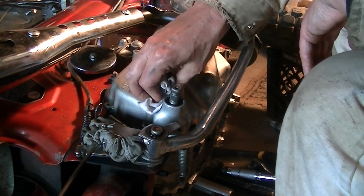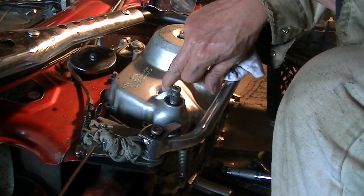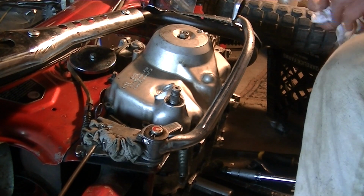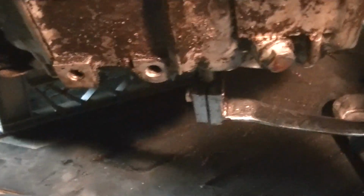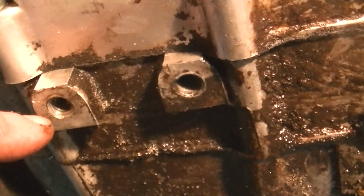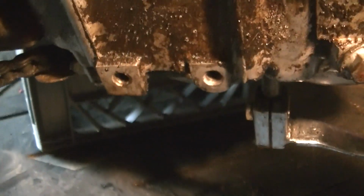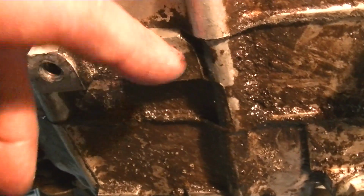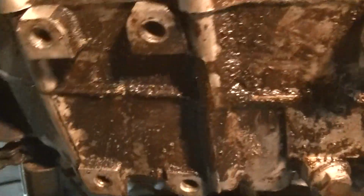Don't cheer too loud. Okay, now there's all these screws to put in. The kickstart and all that crap, so that's what's next. I don't think I got a video of that. That looks good. The bottom is kind of dirty. These holes for the foot pegs here, if you use the wrong bolts, they'll go into the case and crack the damn case. They also get dirt in them, and then people put the bolts back in and strip them all out. So it's good to clean up this area down here.